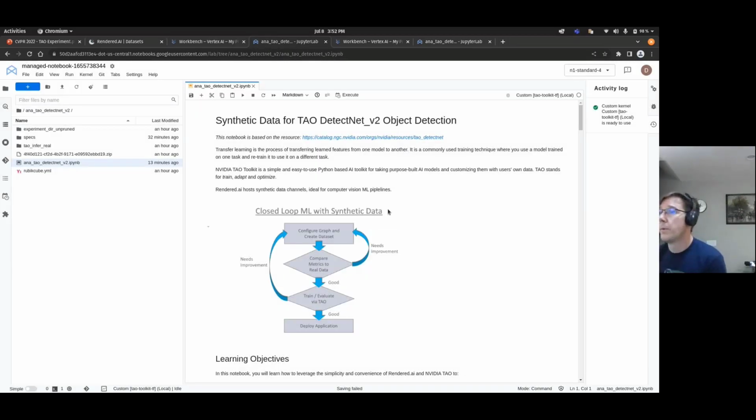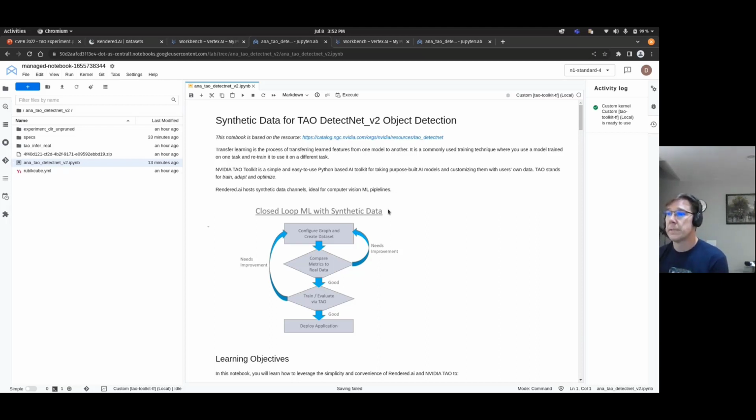And what that means is that you get your Jupyter Lab dashboard with the files that are hosted there on the NGC resource. And one of the steps that takes a few minutes here will be to load the custom kernel that's part of the integration. And so the entire Python environment comes with the package, and we're ready to roll now with all the dependencies in place. So getting into the notebook, we have this kind of intro section that is here for you to read over when you come to run this yourself.